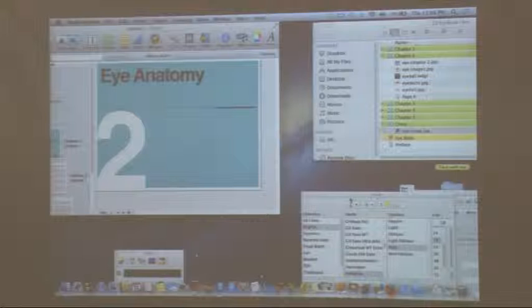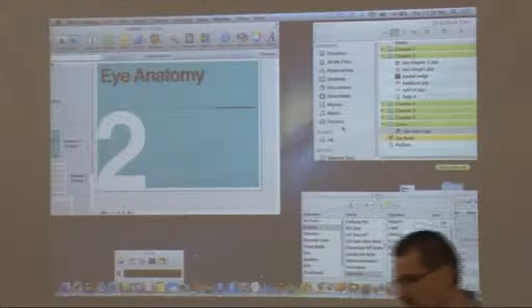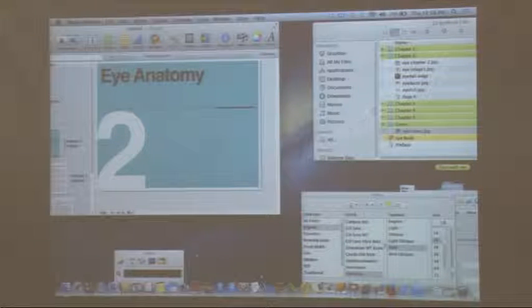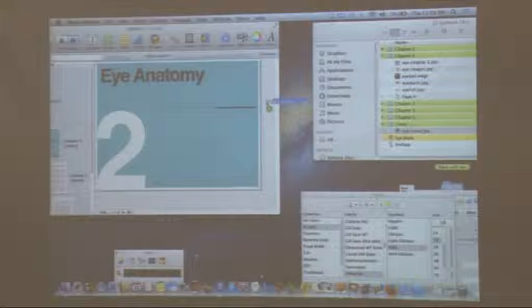So the next folder we want, after you named it Eye Anatomy, is to go to Chapter 2 and drag in the image called Eye Chapter 2. So I come to the edge till it gets blue. And I let go. Oh, just let me do that again.